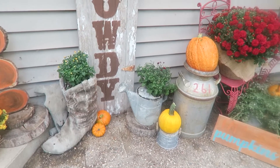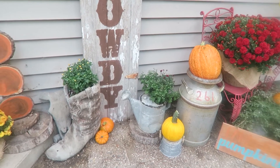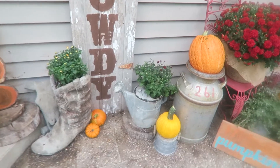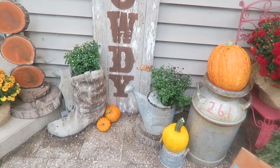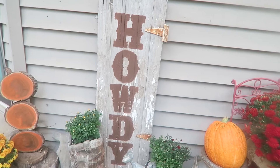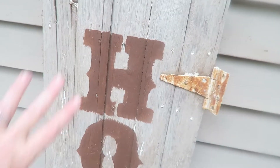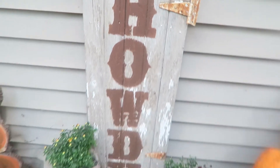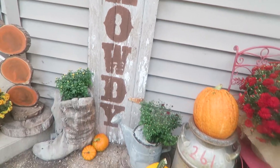I did go ahead and get some pumpkins. My kids are going to be probably pretty upset when they see this, but we will go back and they can have all their pumpkins and have all the fun at the pumpkin patch — I just wanted some for decorating. I made this howdy sign several years ago. I just cut out some letters and stapled them on and painted around it, then sealed it. So it's been nice to have it outside for the past few years.